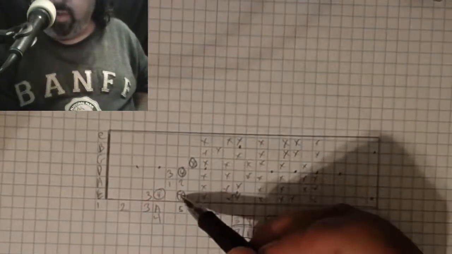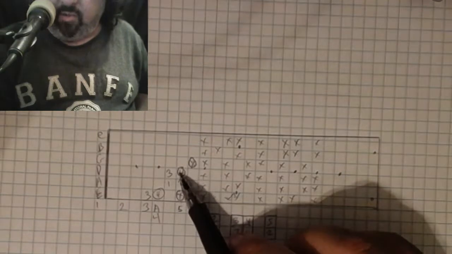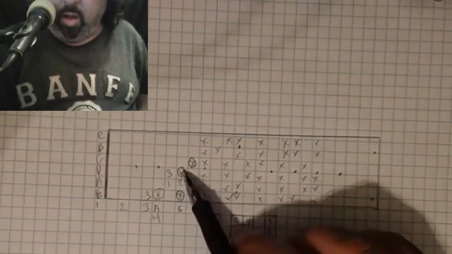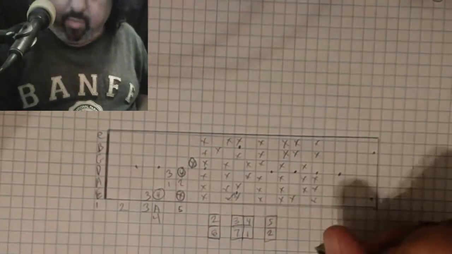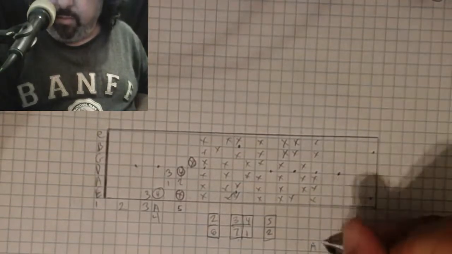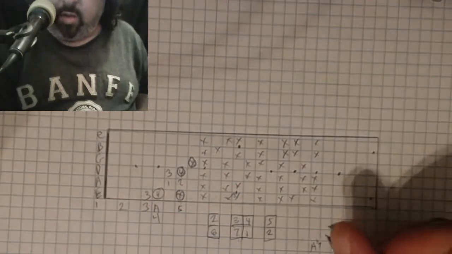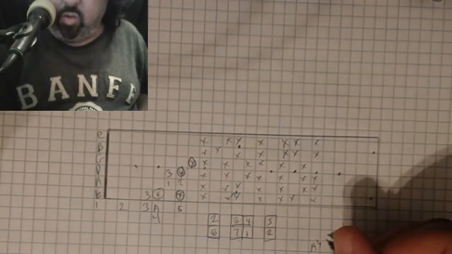So I have the B as my 1 in my chord, my flatted 7th. I don't really have to know these note names, so I'm not even going to go there. We got an A for the flatted 7th here. And then what's our third note here? That's our tritone.